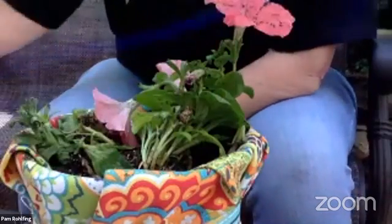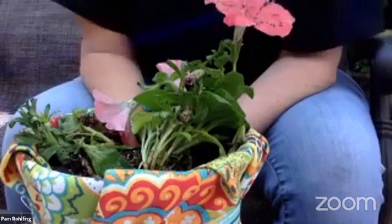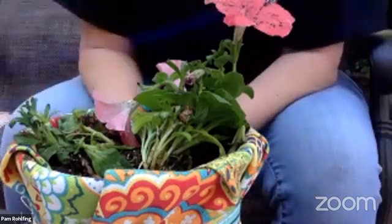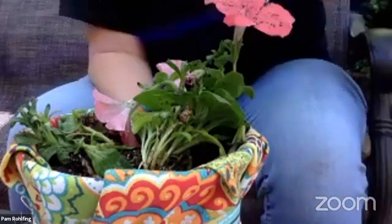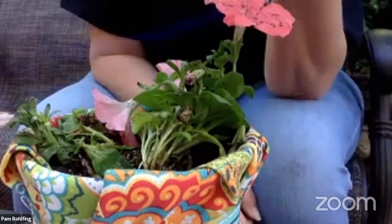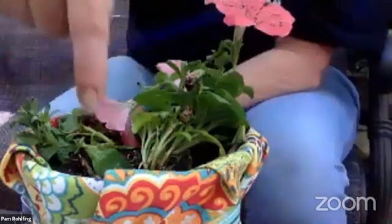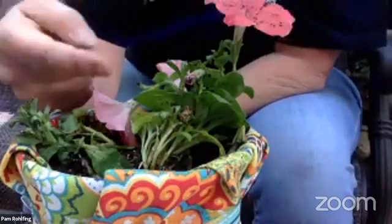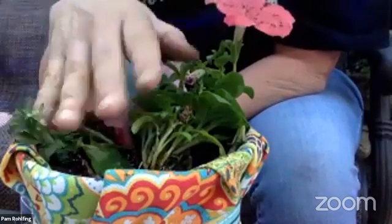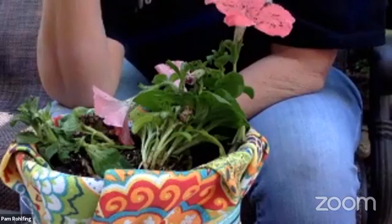If it comes out clean, then it means your soil is dry. And if your soil is dry, then it needs water. But just like when you check brownies and you put the toothpick in and you bring it out, and if you can see brownie on it, it's not done. It's the opposite with plants. If you put your finger in and it comes out dirty, then it does not need water. It's done. But if it comes out clean, then you need to add a little water.